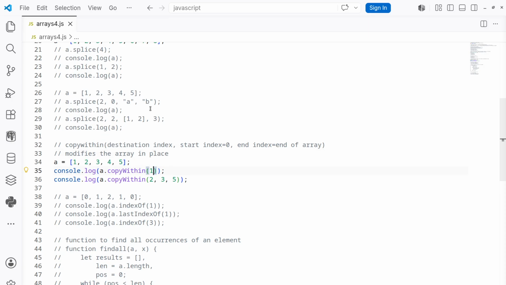Okay. So if we look at 1, what it will do is it will take this position and its start index is 0. So 1 will be copied over here. Then we have 2, that is this position, and what it will do is it will take 4 and 5 and copy it over here.